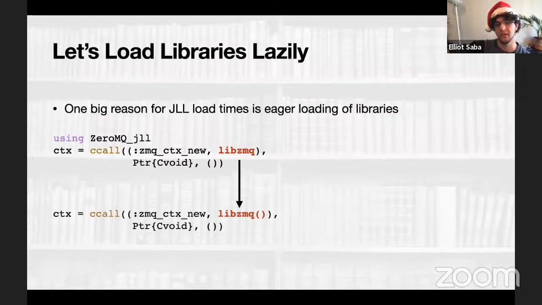This will push some of the time required before you can use functions from init time to first call time. So in that sense, it won't be saving any effort. However, if you never use some libraries, it's going to save that time that would be spent opening them completely. This is contingent on a little bit of compiler work from the Julia side, because so far you can't pass non-constant expressions into ccalls like this. However, we've talked with the compiler team, and we think we'll be able to get this in for 1.6 to be able to have ccall deal with dynamic library names like this.